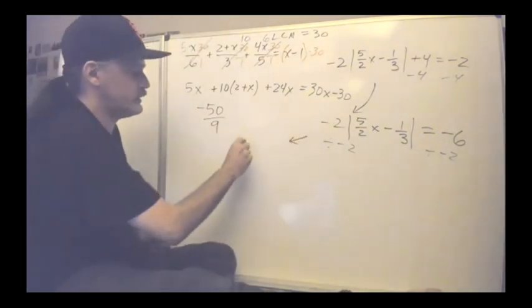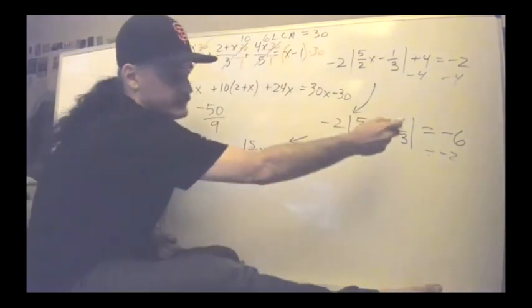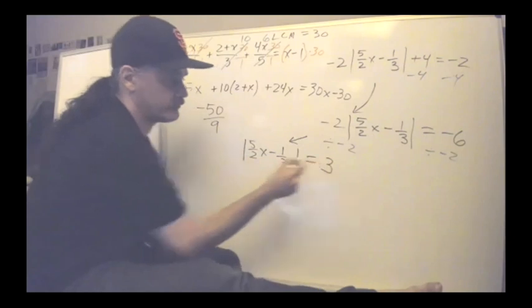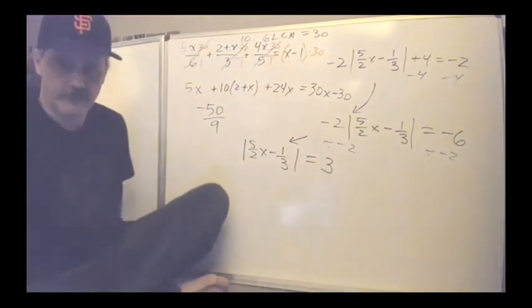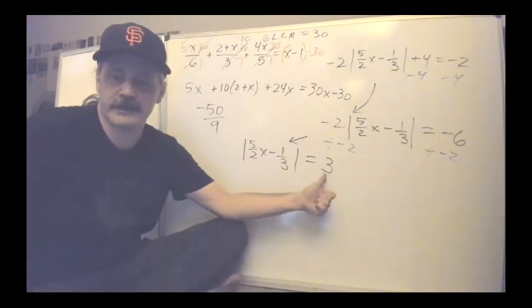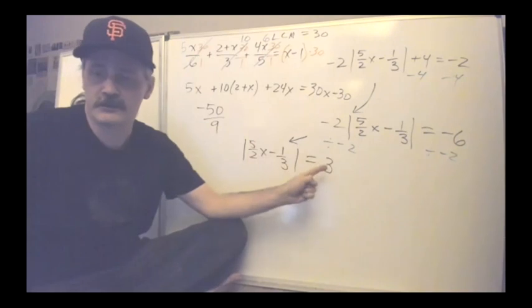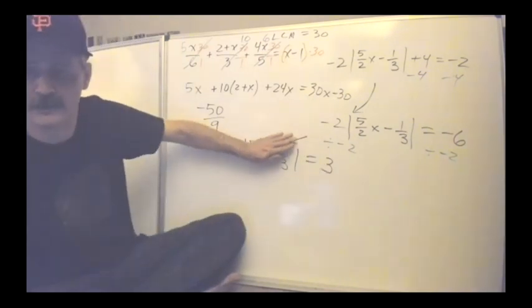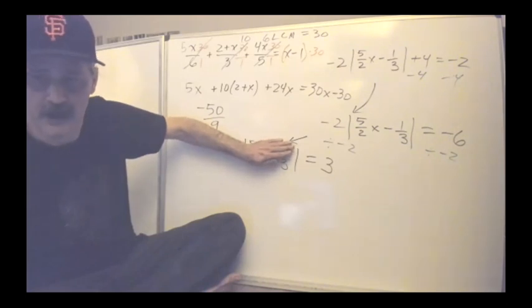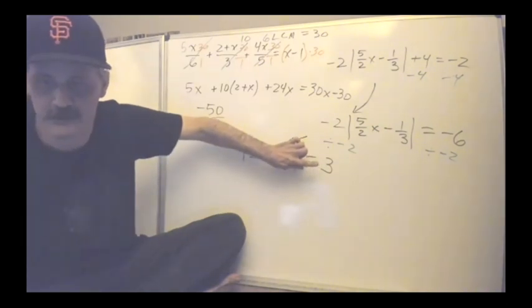So now we got the absolute value stuff. And now the -6 divided by -2 becomes 3. Now, this might have become a problem where this was -3. If that happens, you can stop. The absolute value has to equal a positive, because whatever number this becomes when we substitute for x, after we take the absolute value, it's going to equal a positive number. So if this says it equals -3, that can't happen.